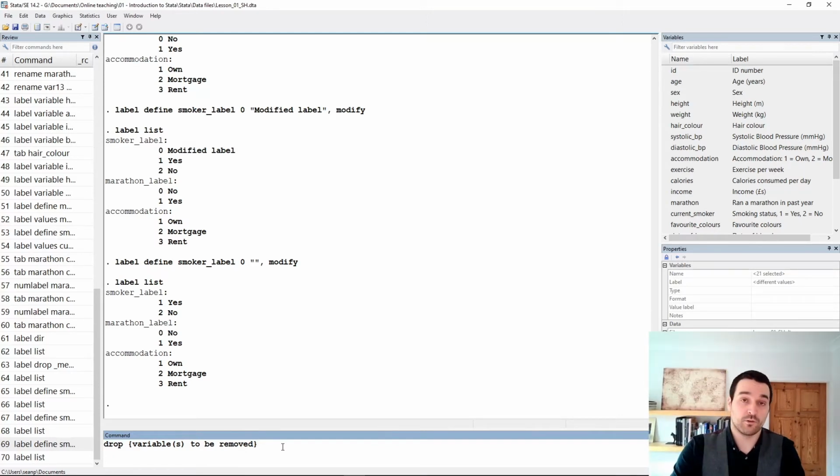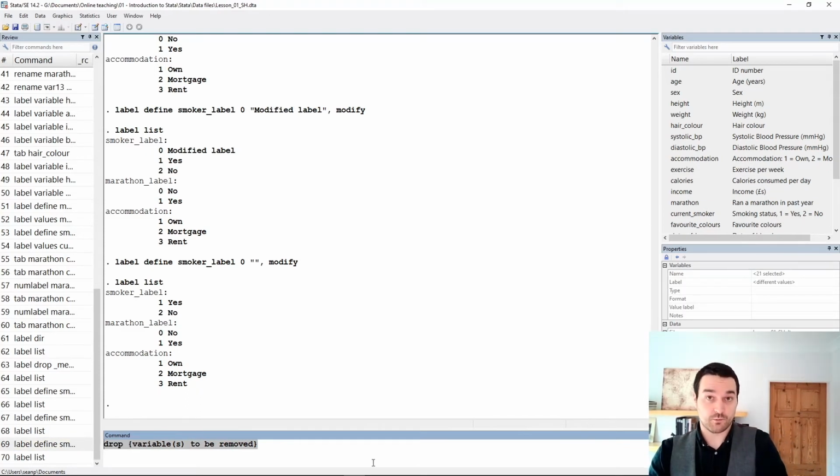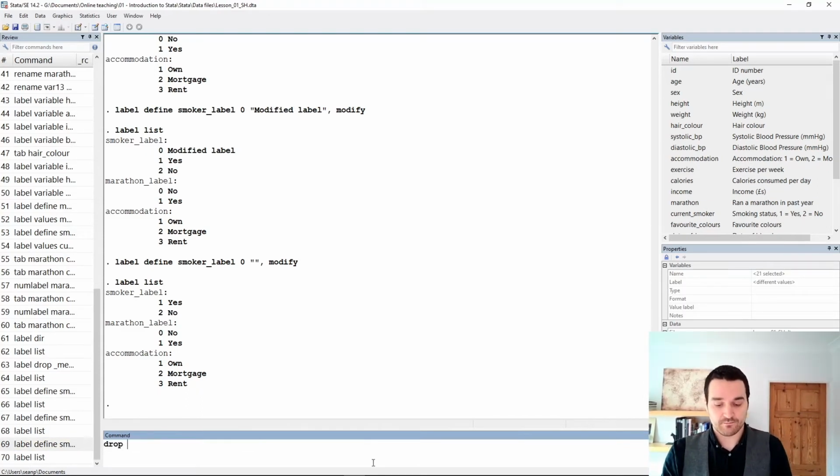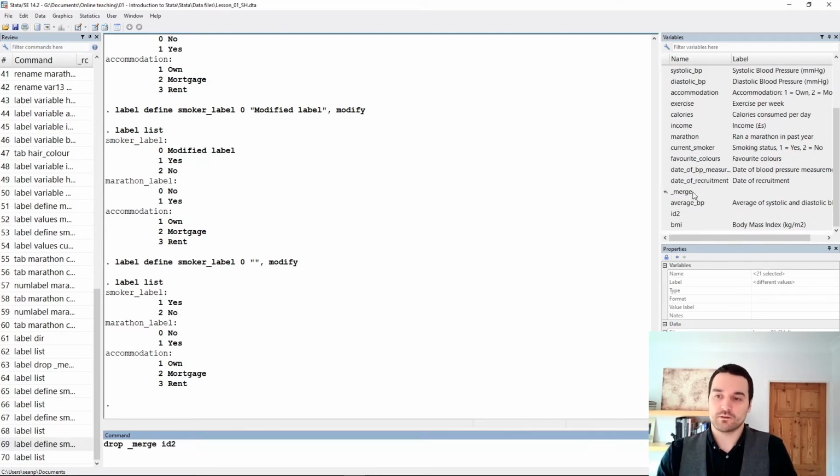So we're just going to go through removing variables, and it's drop, and then whichever variables you want to be removed. In this case, we want to remove merge and ID2 because the merge variable doesn't tell us anything useful anymore, and the ID2 variable is identical to the ID variable, so it's redundant, we can get rid of it.